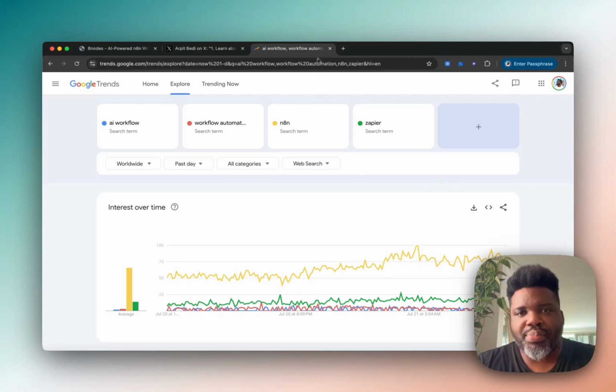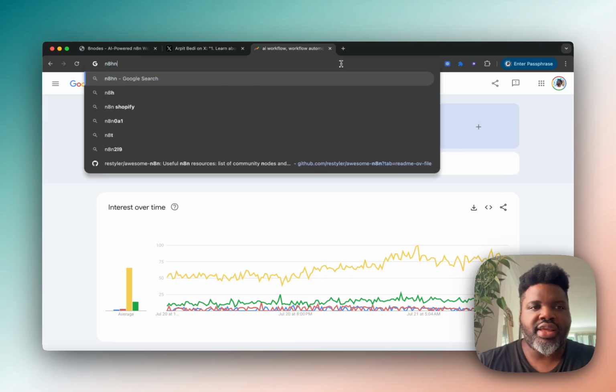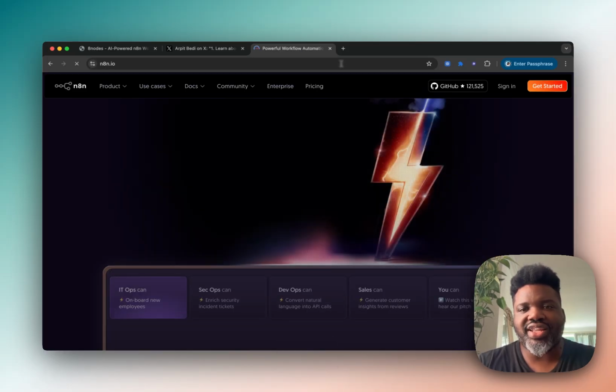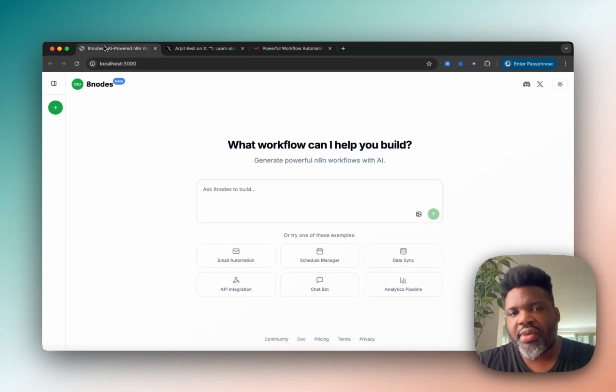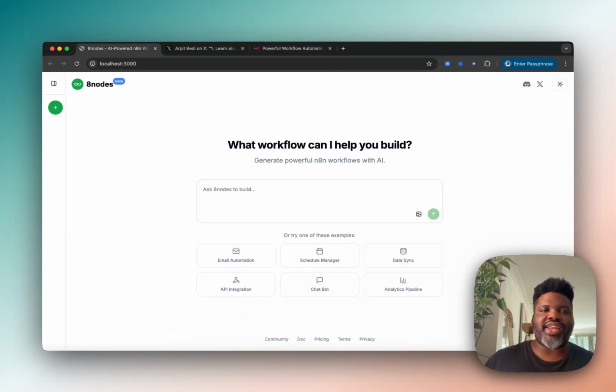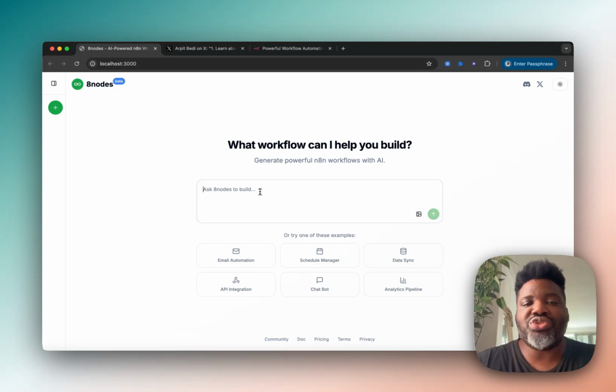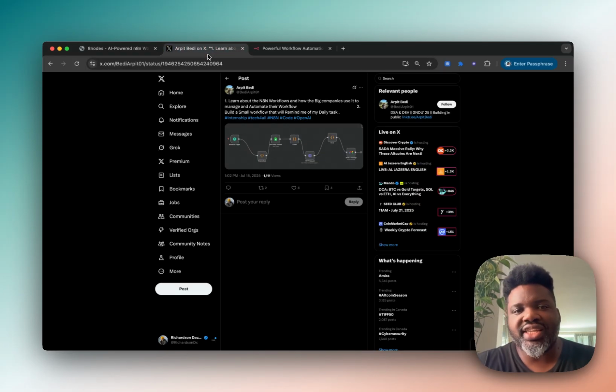So now a lot of people are familiar with N8N, but don't necessarily know how to generate N8N workflow. And this is where 8 Notes comes in, because you don't need to know how to generate N8N workflow. You just need to know how to prompt, how to do context engineering, and how to use 8 Notes. And using 8 Notes is just using natural language, so you type exactly what you need and you get the workflow that you expect. So I'm going to show you an example right now using an image.